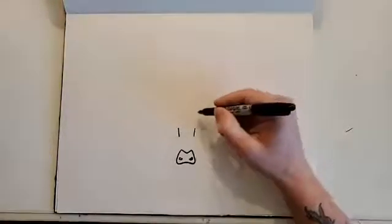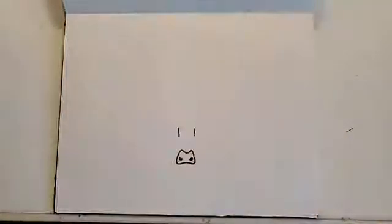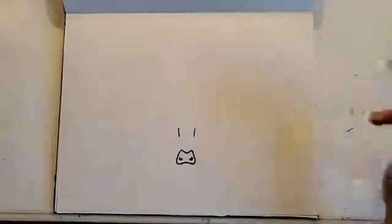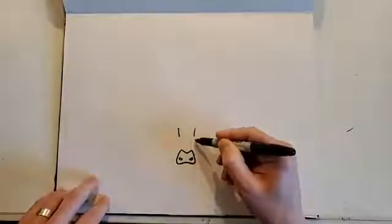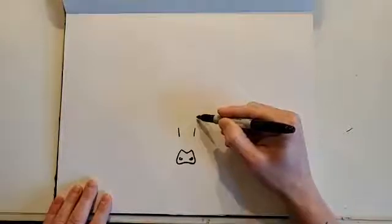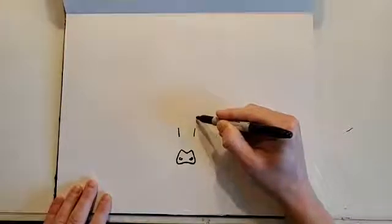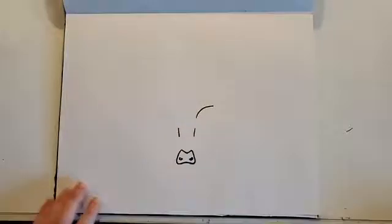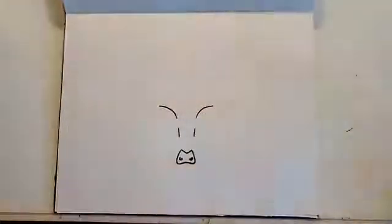Next, we're going to work in what will be the top of the eyes. We've done very similar things like this before with many of our other animals. I'm going to come up, maybe about the same distance I've got between here and here. I'm going to use my imagination to pretend that this line continues, and I'm just going to draw an arc. It's going to almost go flat at the top. Not quite. Just like that. I'm going to do the same thing on the other side. There we go.